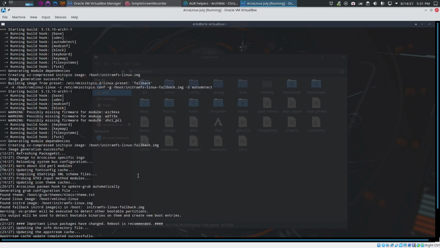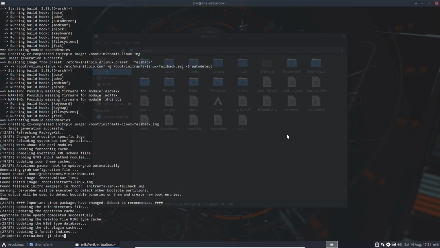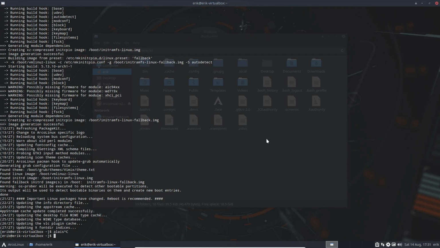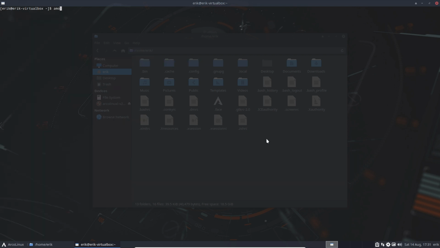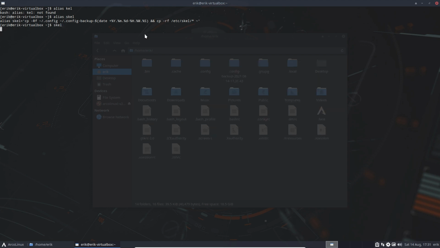There is the alias called Skel. Let's clear everything. Clear the alias Skel is exactly going to do what I just told you, but something more. It's gonna make a backup. So if you've chosen other wallpapers and other icons and etc. etc. etc., all your configurations will be copy-pasted .config. It's going to go to a backup with the date, the year, the month, and so on. And then it's gonna copy-paste it over. So Skel is safe and quick, but it basically it's a copy-paste.